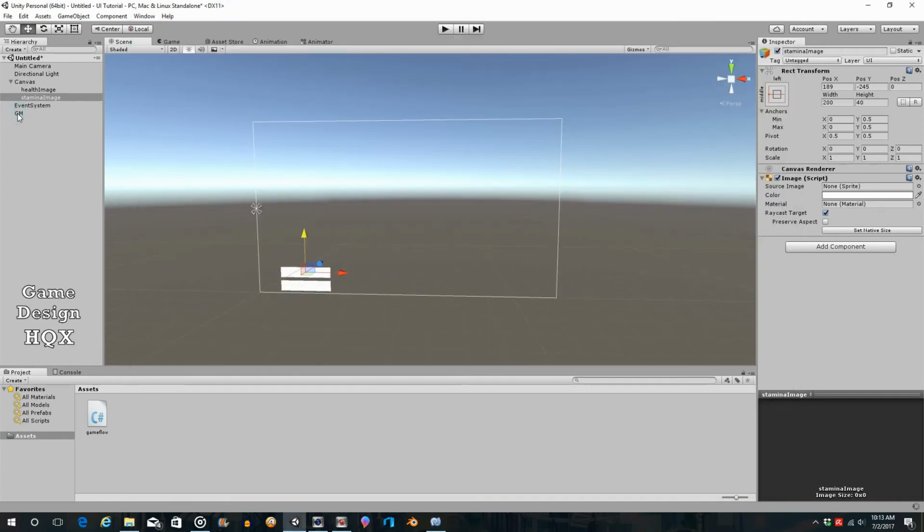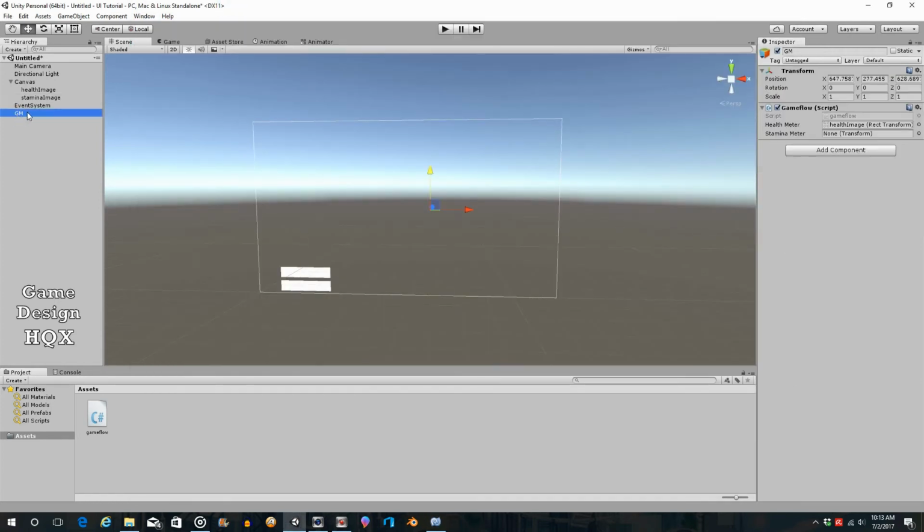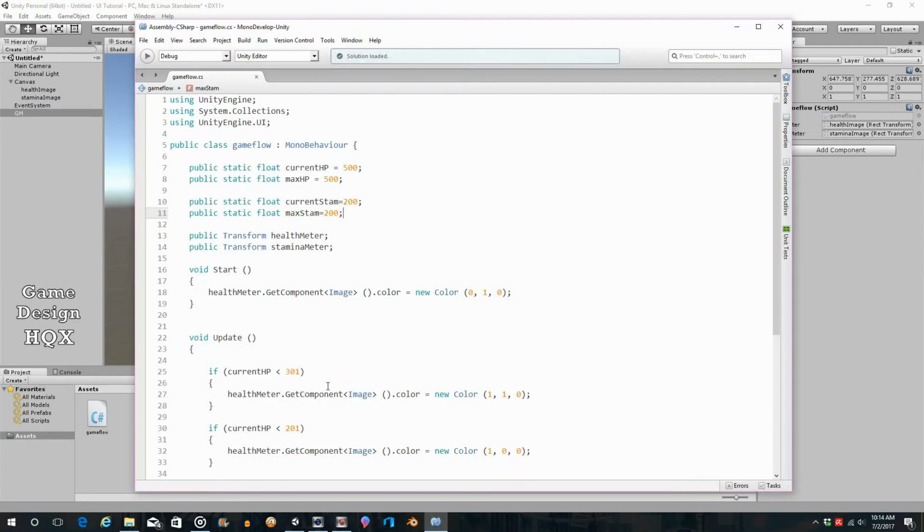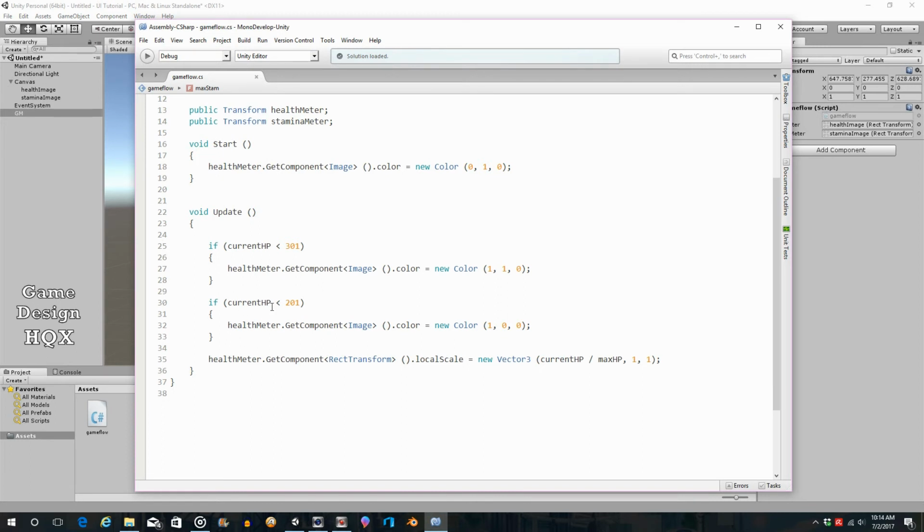The new variable will appear. So there's stamina meter. So we take the stamina image and put it onto the stamina meter, and now the GM object can make changes to the stamina meter. Well, right now there's nothing here to do that. We could take a similar approach, but stamina meters tend to be like one color, like I think in Friday the 13th, they're red until they run out.